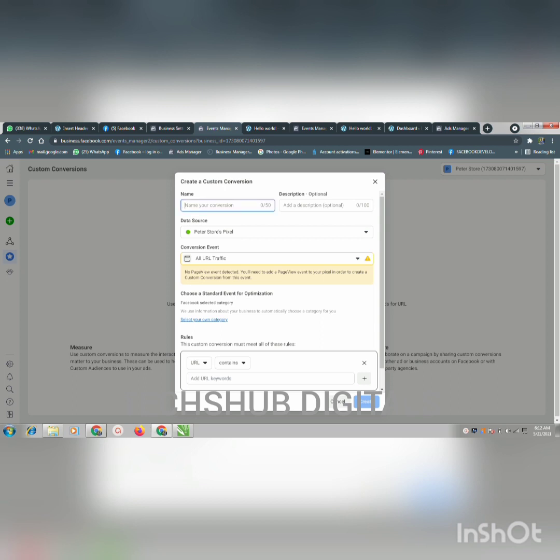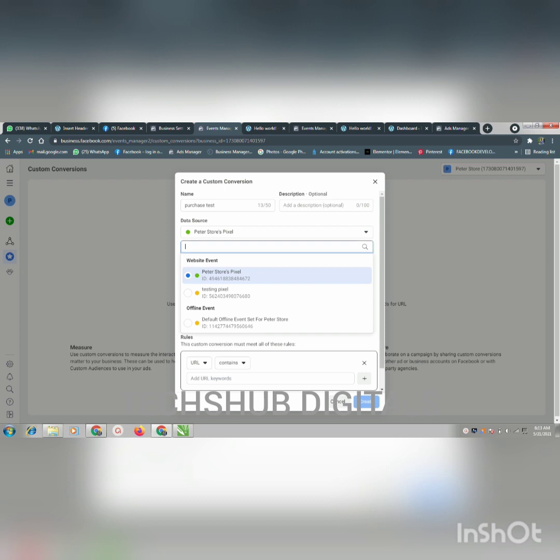Okay, it has started recording some events. As you can see here, purchase is already active, waiting for first event. So what we need to do is test events. Okay, you can see our pixel is receiving activities.